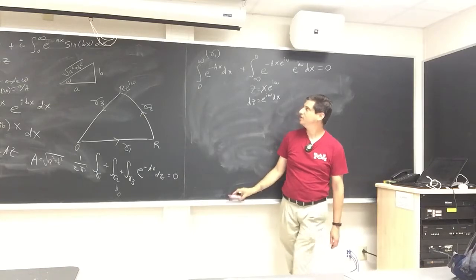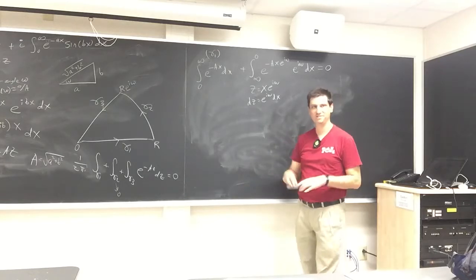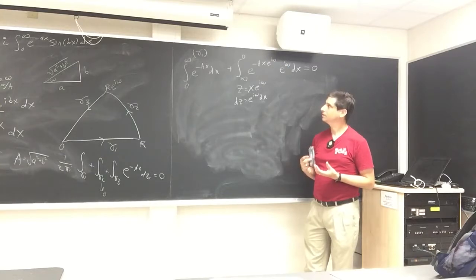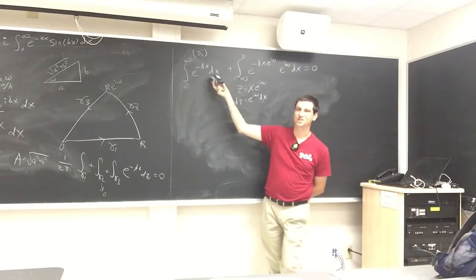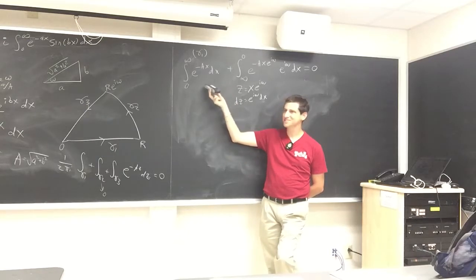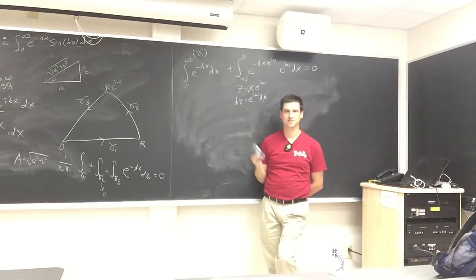You know, right now we just have everything equals 0. It would be nice to have something that will lead to an integral we can do. Are there any integrals here we can do? Yes, we can actually integrate this one. So sometimes you have to stop and remind yourself, oh wait, I already know how to do this. I don't need to use complex analysis. This is a Calc 1 integral. I'm integrating e to the minus ax.